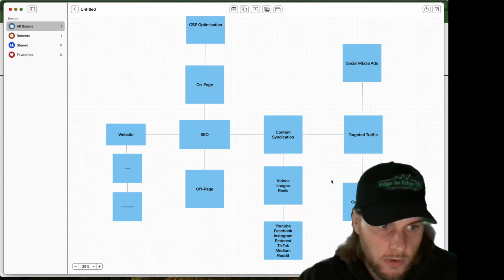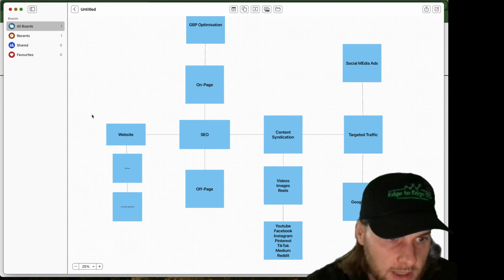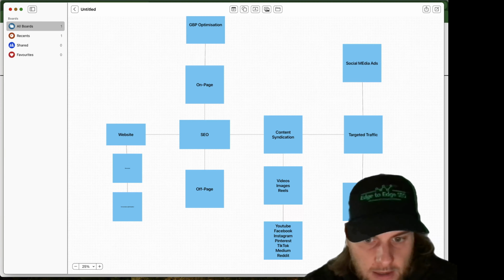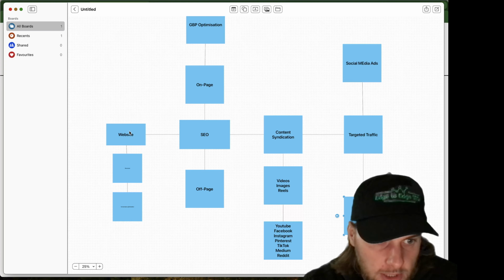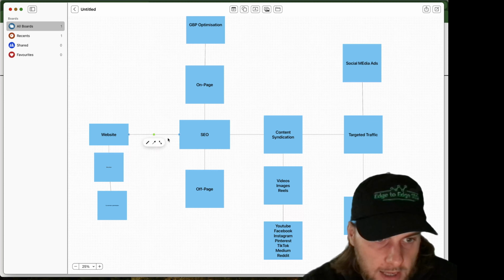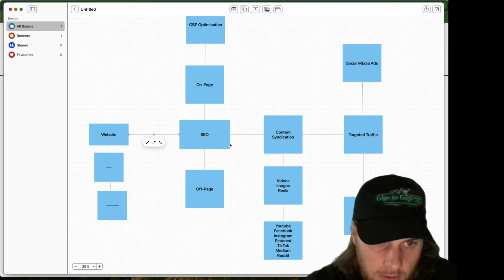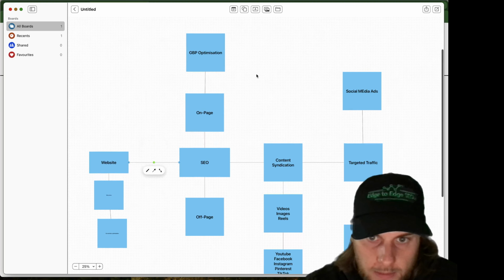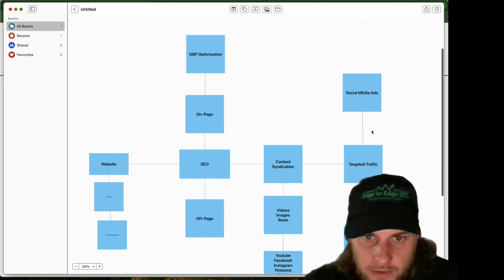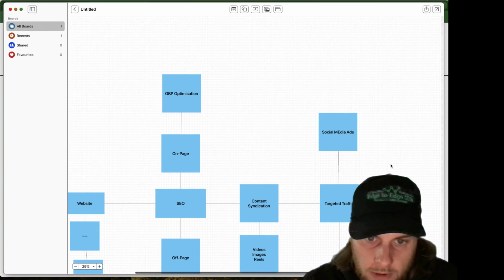So that's why I always start with building a new website or getting the existing website up to scratch. And like I say, you can start doing Google Ads straight after you've built the website, or you can start with SEO and then start Google Ads once you've got all of your SEO set up, and start tweaking the SEO campaign based on the Google Ads data. So the other thing that you can start doing as well would be running social media ads.